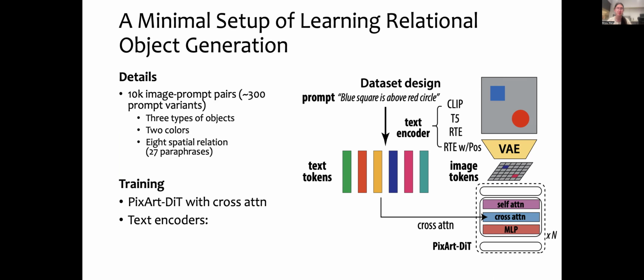And then we experimented with different kinds of text encoders. For example, we tried the classic choices of CLIP and T5. And we also experimented with baselines such as random token embeddings with or without position encodings. In this case, each token ID is mapped to a unique random vector that is fixed. So the text tokens have no semantics in them, and the diffusion transformer needs to figure everything out.